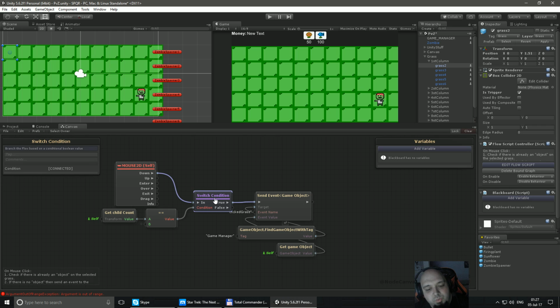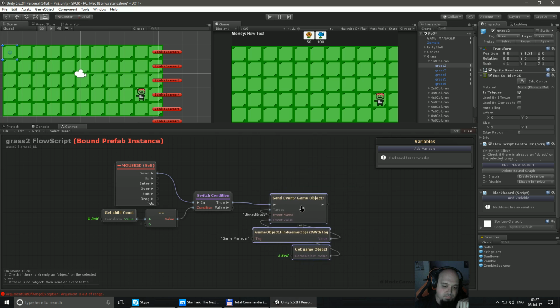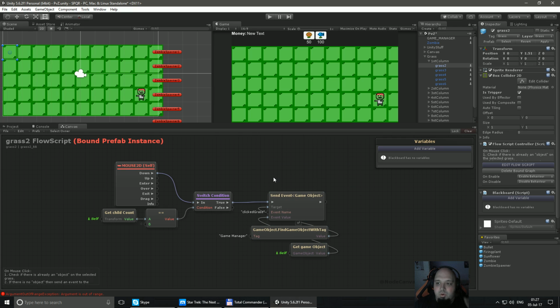We will get to this switch condition, which is like an if, right? And we check to see if the child count of self is equal to 0. If it's equal to 0, we will do this. If it's not equal to 0, it means that the grass itself has a child.